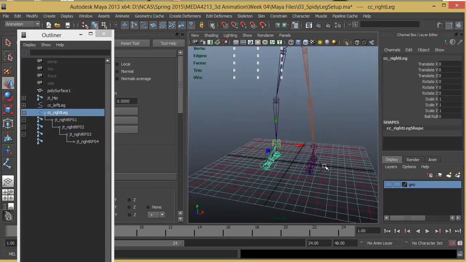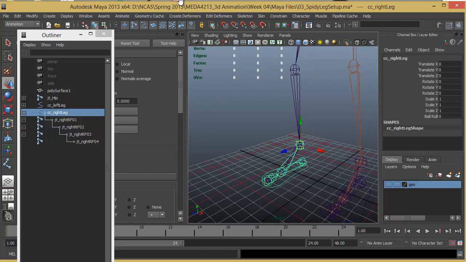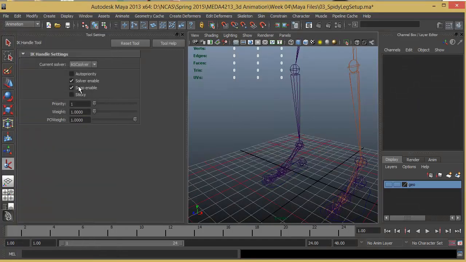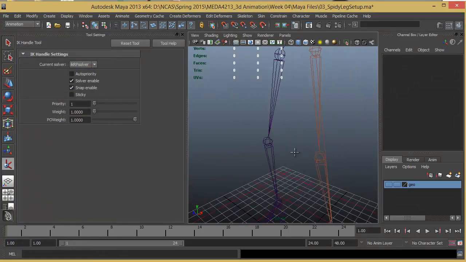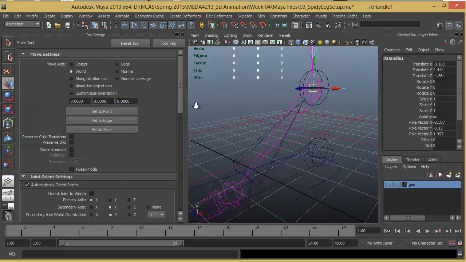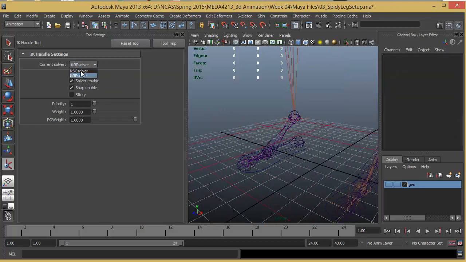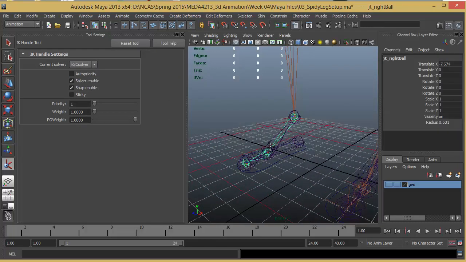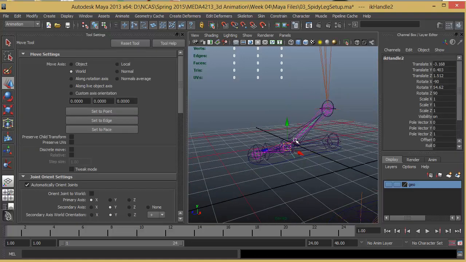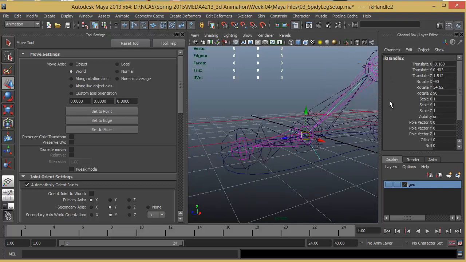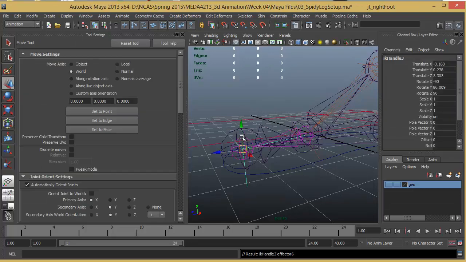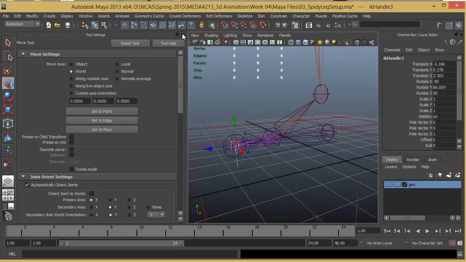Now we just have to create the 3 different IK handles. Let's go to skeleton, IK handle tool, go to options, make it RP solver for the first IK handle. Okay, and then after that we'll make it SC solver for the second one. Now when you select this, make sure that you're not accidentally selecting the reverse foot control. That is why we made the size bigger for the reverse foot control. So the small one here and the small one here. Good. Let's go to outliner.